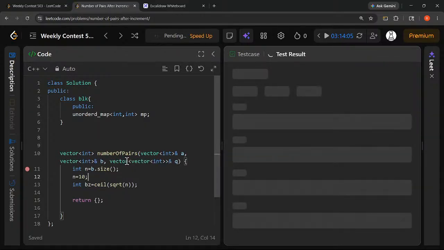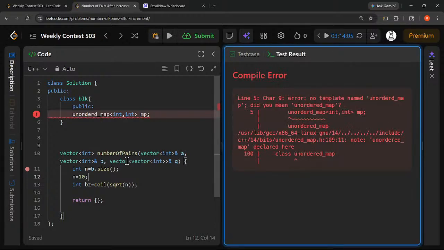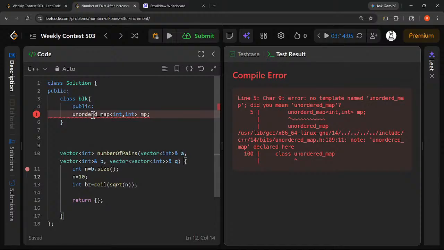If n equals 10, the answer should be 4. Like we are creating 4 blocks, unordered map, public. Sorry, typo error.